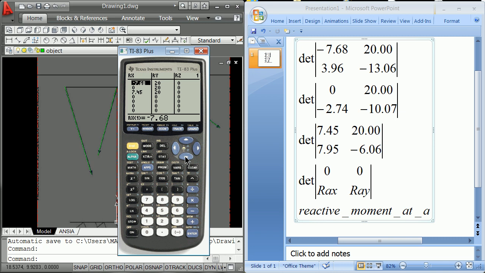Once you've got them put in there, you can calculate the moments. What I've done is I just put these three in. We'll calculate the moments, and in the sum of the forces we'll know the opposite will be our reactions, because we have a reaction at A in the X, a reaction at A in the Y, and a reactive moment. So whatever the moments are, the opposite of what this sums to will be your reactions.